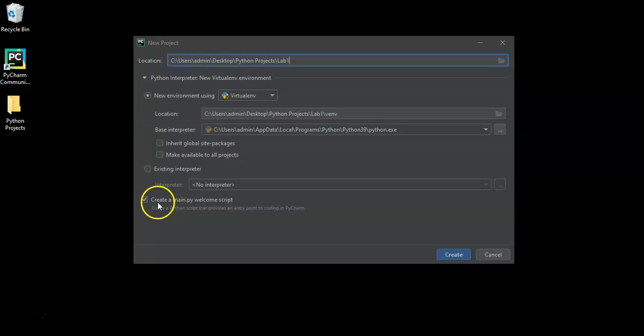We're still going to have this create main.py welcome script ticked. We have seen what this tick does. It creates a default Python file which prints a hello world type of message.